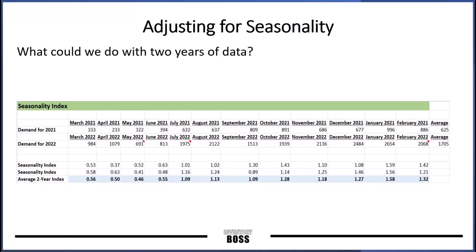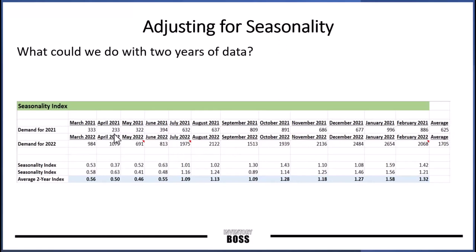Because 2 years of data gets you a much better index. And that's why I want you to get 2 years. It's important. 2 years of seasonality index on your more mature products will give you much better numbers. Now, how does that work? Now, I'm going to bring my cursor in here, and let's look at demand for 2001. There it is right there. The average was 625. Now, let's look at demand.